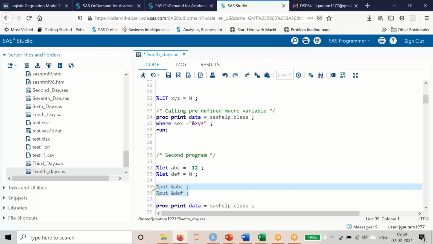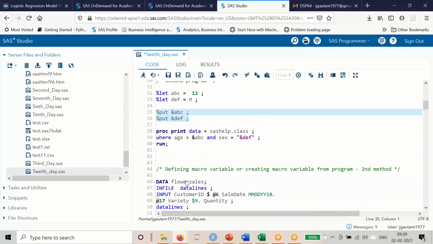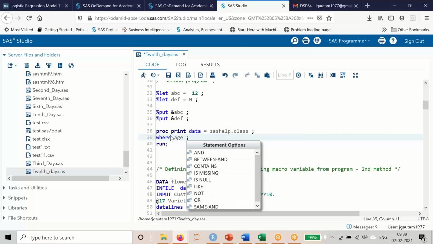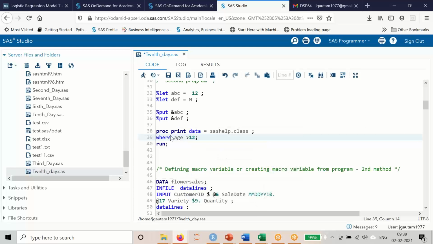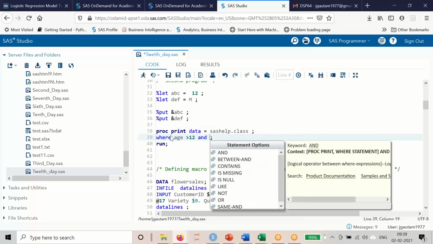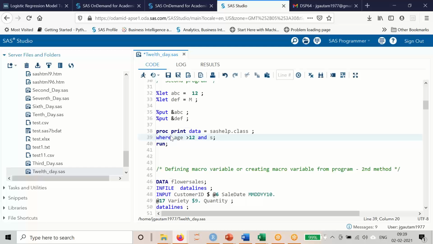So he comes to you and says that he wants the data for age greater than 12 and gender, let's say, male.